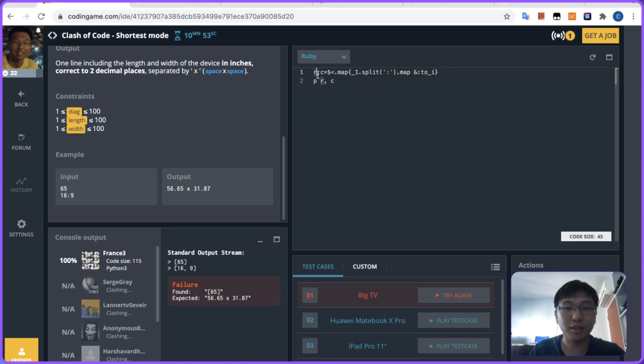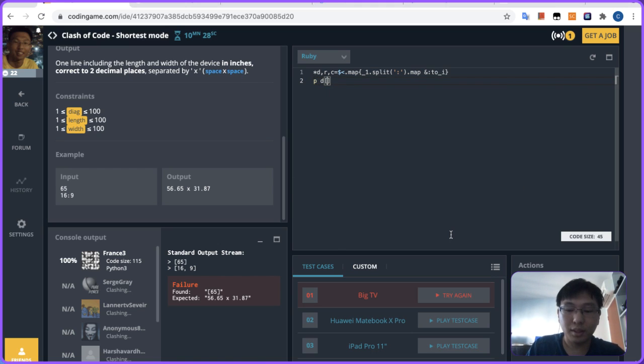We can just map the first guy to be this, and the second row will map to 16 and 9. Maybe if I do this D R C, it can map everything. Okay, maybe I need a splat here to take everything in the first number.